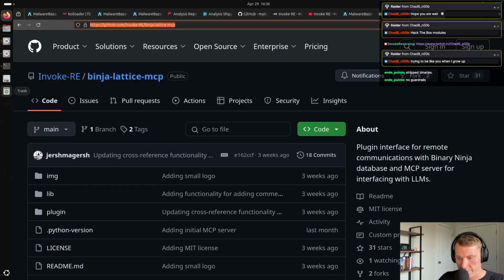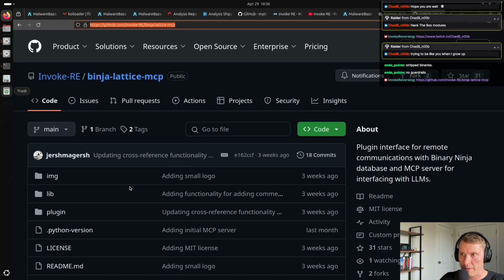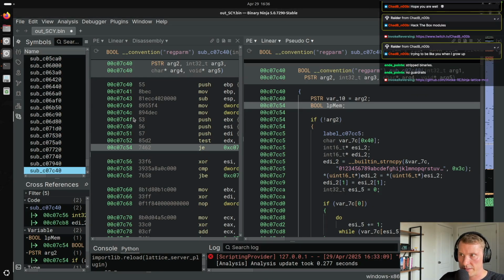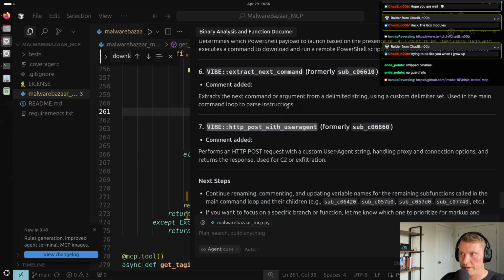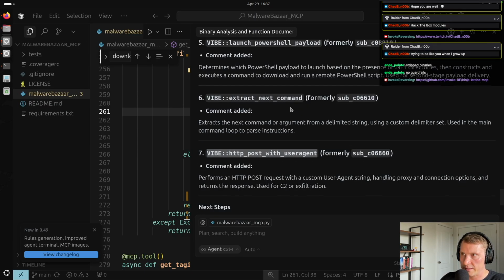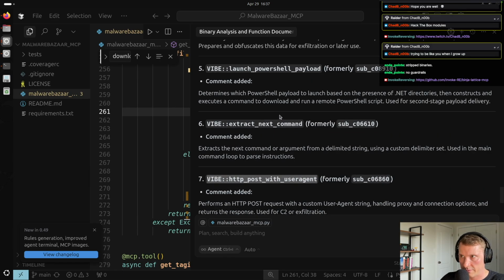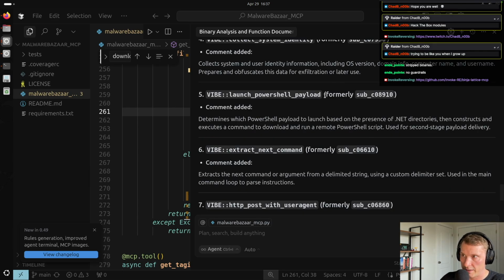Yeah, and it's a stripped binary. And this happens to be malware code that we're analyzing with this MCP server. So I'm basically just having the AI mark up different functions based on their contents, and then we're going and verifying the contents of those functions that it's marking up in order to see if it's right or not.